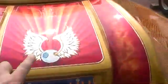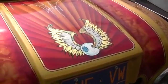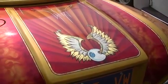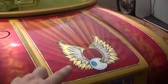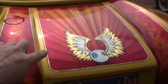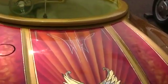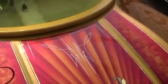But this here is what Jimmy Smith had said was the flying eyeball of Guadalupe. I kind of wanted to do a van era style paint job on this car, and that's what that fan looks like. I got like a 1/4-inch piece of variegated red gold leaf on the edges, and a little bit of a pinstripe in there, a little bit of hand stripe work you can see I did.